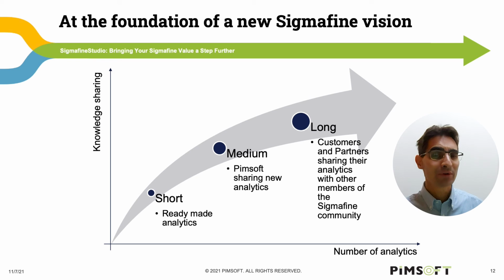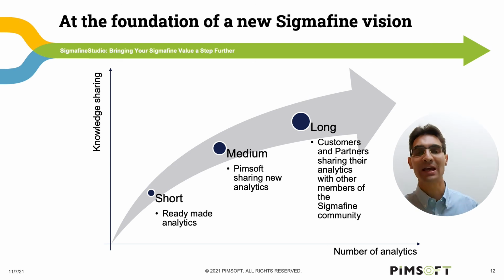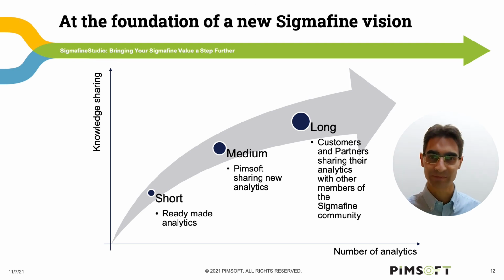So what if we create a way of breaking the boundaries and share the knowledge? Do you see the potential value and return on investment each of you could achieve? This is an idea we would like to develop in the next years, involving all the parties. Come back to us after this presentation. We want to have your opinion, feedback, and suggestions to make this a truly successful journey.